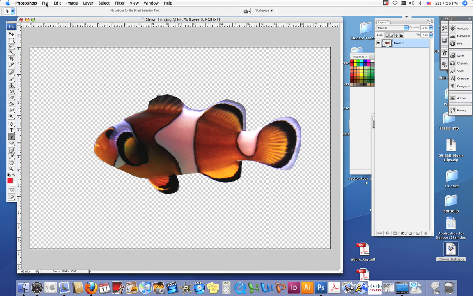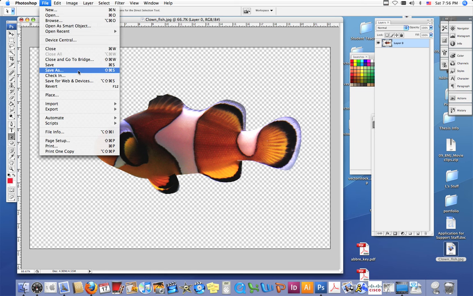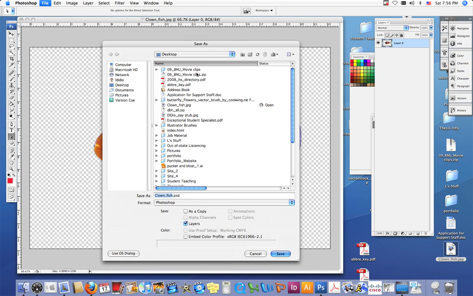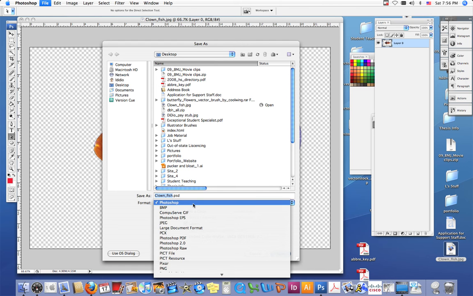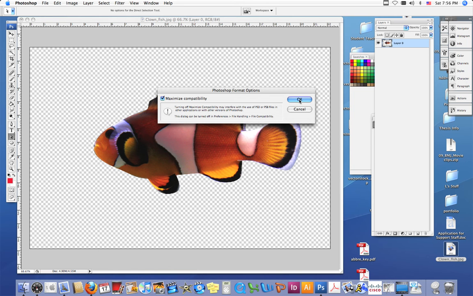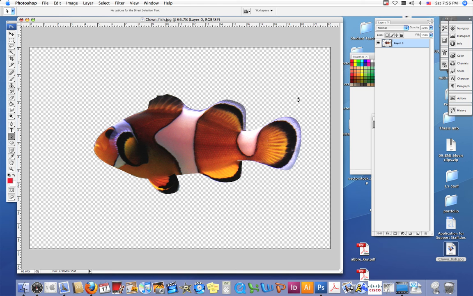And I want you to do a File, Save As, save it to your iDrive. So you want to go to the pull-down menu and select your iDrive. And my computer is running a little slow right now, so give me a sec. Okay, and just name it whatever you want, so you know that that's the animal you want to save. And make sure the format you're using is Photoshop. It should be the very first one in your list. And then click Save. When you get format options, just click OK on those.